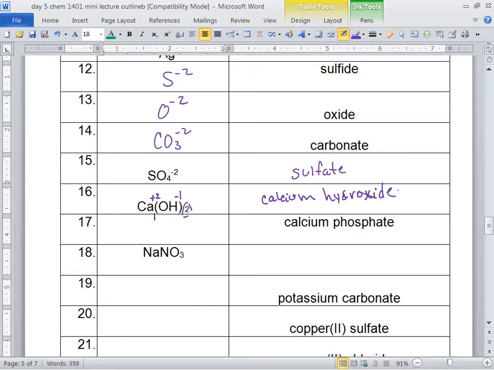So if you don't know, this has to be an anion, phosphate. If you're not sure what it is, I'd have that chart, like Tanya's doing here. Otherwise, if you don't have it memorized yet, grab the polyatomic ion chart, because you're going to need it.